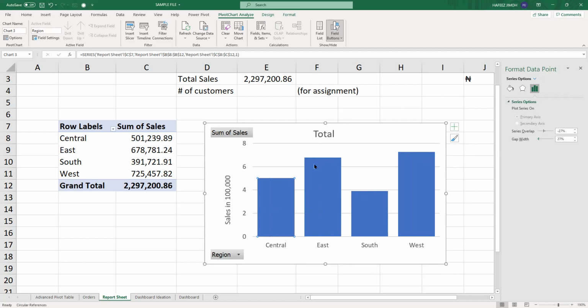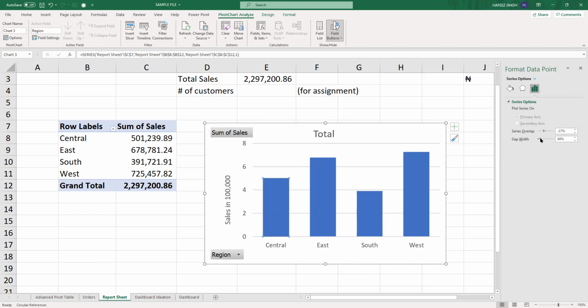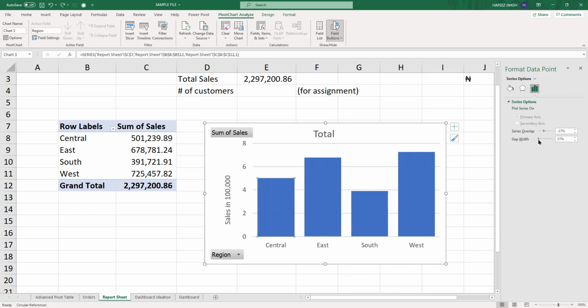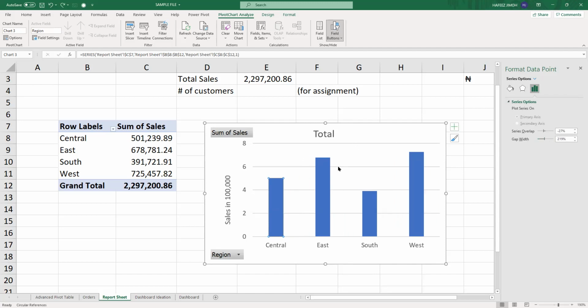Okay, let me just go back to it again. This is what I have previously. I come to that chart element again that I want to adjust, which is the bar. Can you see now that I have format data points? I come to the third item there. Can you see gap width, guys?